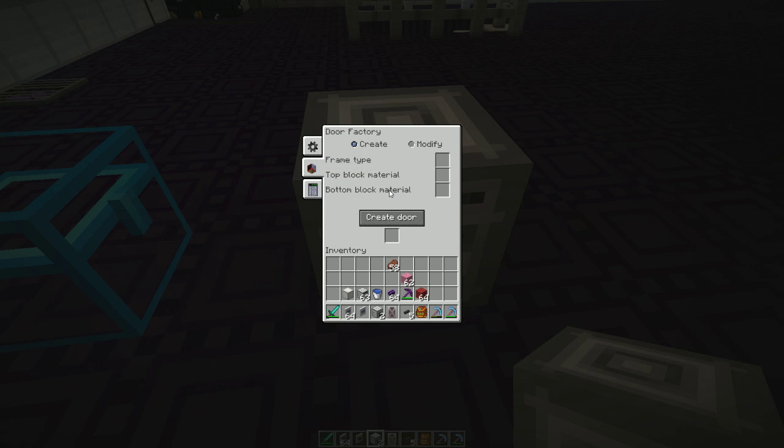then we go to the materials tab, and then you can put in blocks here. This is where you put in the blocks that you want. So the frame I want to have is laboratory block, and that's just for pure ease, top block that, bottom block, pink wall, right? Okay, so you could just create that door now, all good.